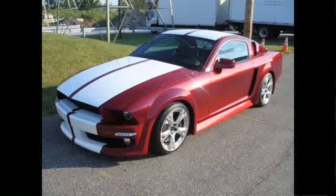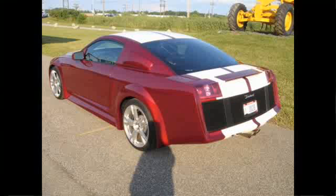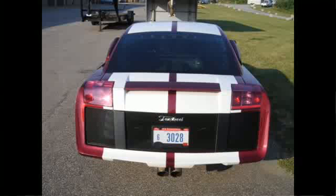Next. Okay, now this is a strange one. A Lamborghini Gallardo with the V10 changed into a Mustang. So it's a mid-mounted Mustang. Does it sound like that? Almost as bad. Yeah. So we only have photos of this one, but a Gallardo dressed up like a Mustang. This is a little old, but that makes no sense to me. Like, you have a Gallardo, why are you trying to turn it into a Mustang? I don't understand. I don't get it. The Mustang is a beautiful car, but turning a Lamborghini Gallardo into a Mustang makes no sense.